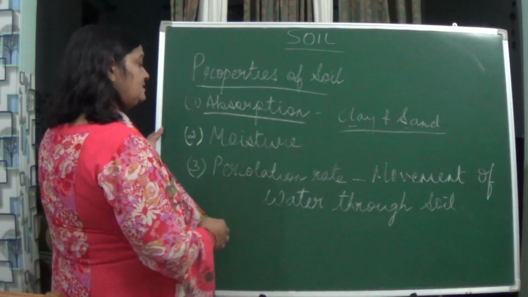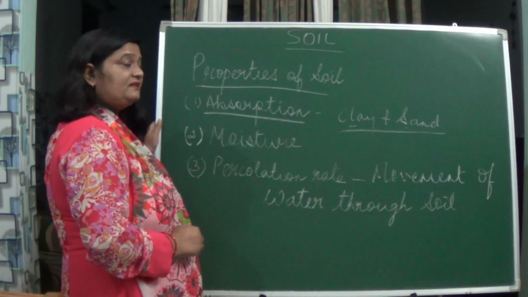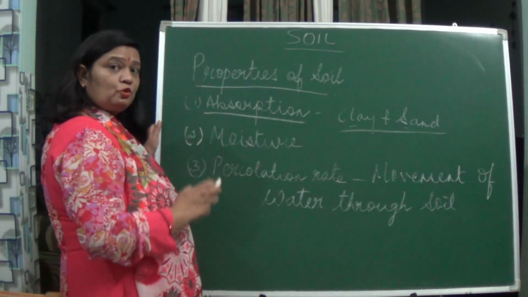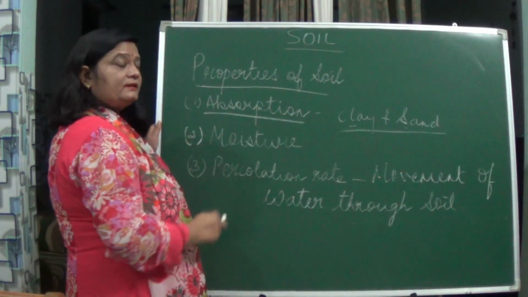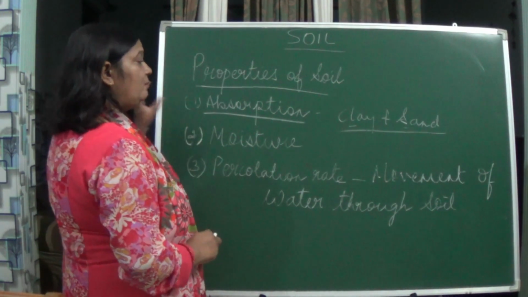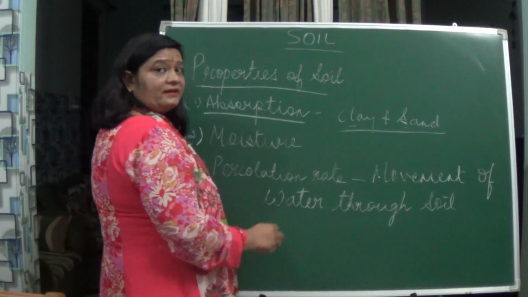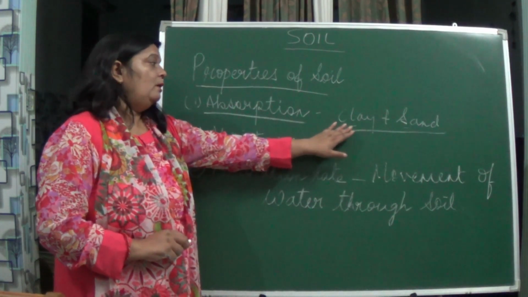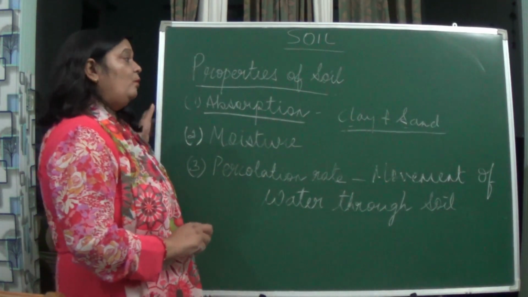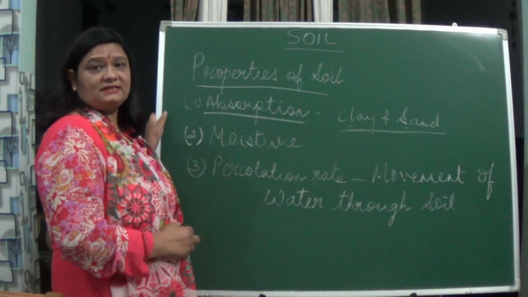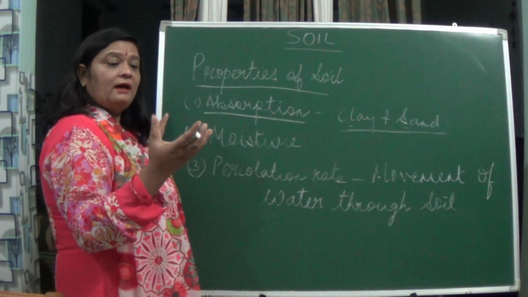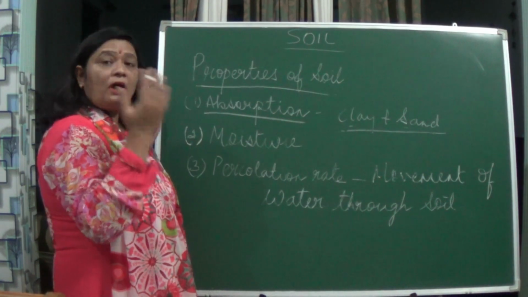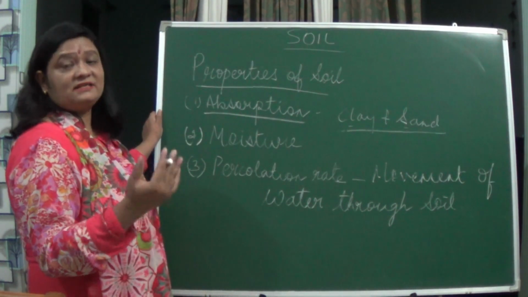And this is the reason that when you heat sand in a test tube and clay in a test tube, you will see that water drops in the clay come out too much and collect on the walls of the test tube. So here we can see the moisture present in clay is much higher than in sand. And when we talk about alluvial soil, it consists of humus, and as it consists of humus, naturally its capacity to take moisture is equal. It is not so high or so low. That is the loamy soil.